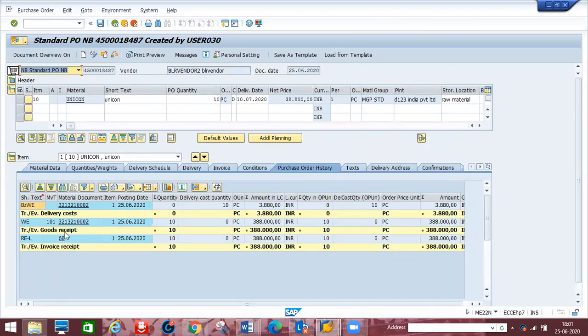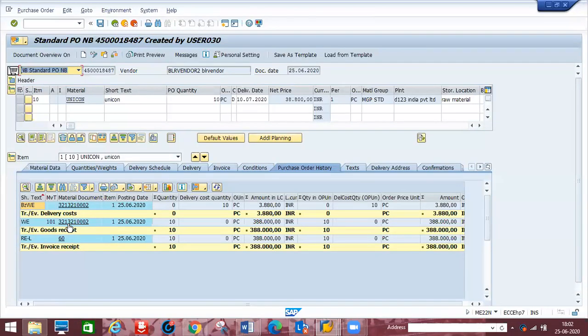That means this goods receipt number and this invoice number is 60. So whenever you do the goods receipt and submit the invoice, you will get all the information in the purchase order history. This history is updated once you do the goods receipt and the invoice receipt to the finance team. Otherwise, you are not getting this information.